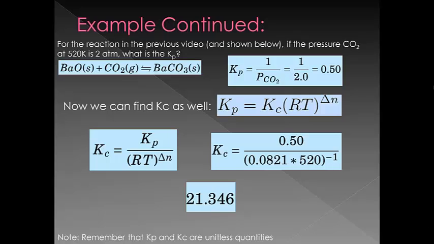Now, things to notice. First of all, remember when we fill this in, we are actually filling in a unitless quantity, and so our Kc is unitless, just like our Kp was. You'll also notice that this is a -1, because we're filling in 0 moles of gas on this side, subtract 1 mole of gas on this side. We don't include the solids in this calculation, simply the moles of gas. So it is 0 moles on this side, 1 mole on this side, so 0 minus 1 is -1.